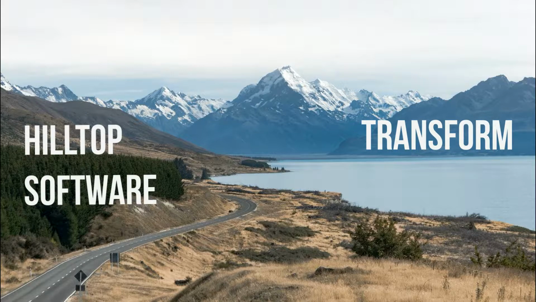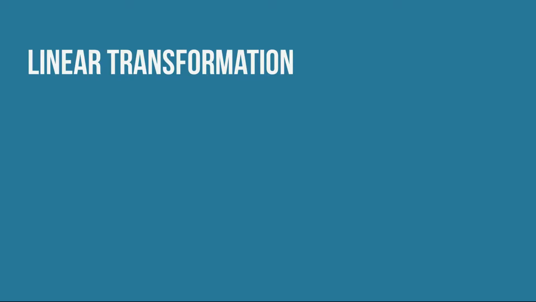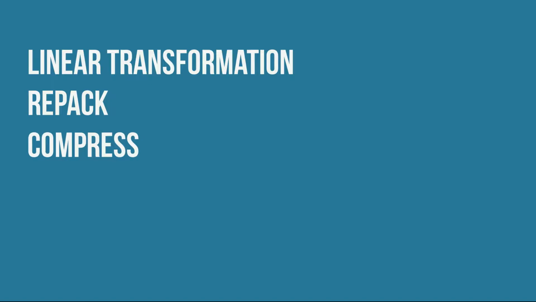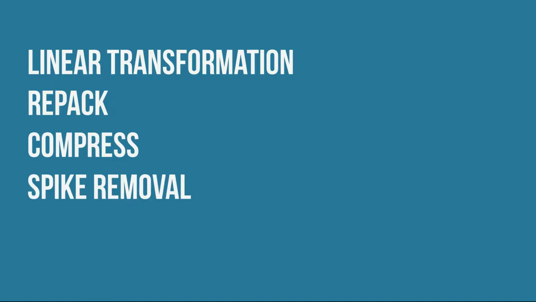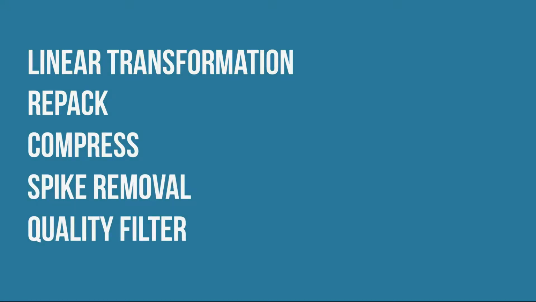This tool is a bit like the copy command, but has a nifty trick of being able to modify the data as it copies it. It can apply a linear transformation, repack the data to a regular interval, compress the data to save space, remove spikes, and filter by quality.